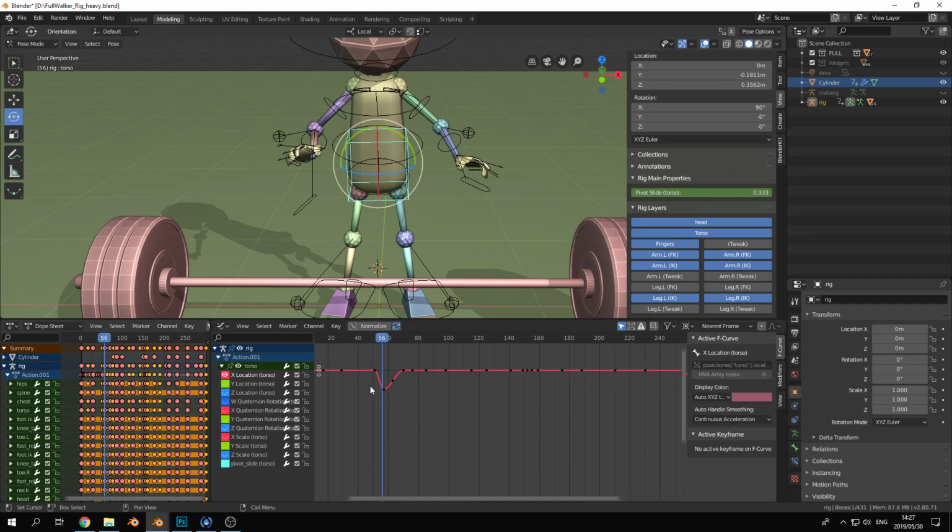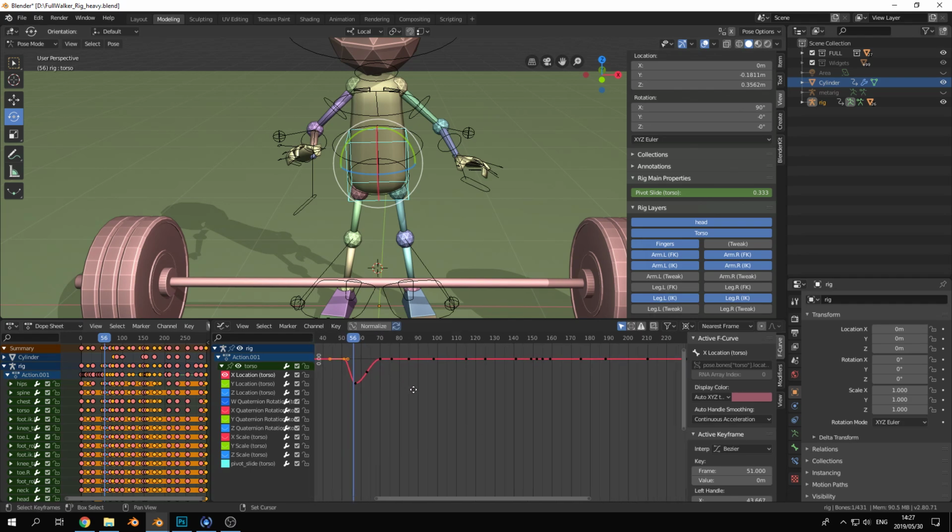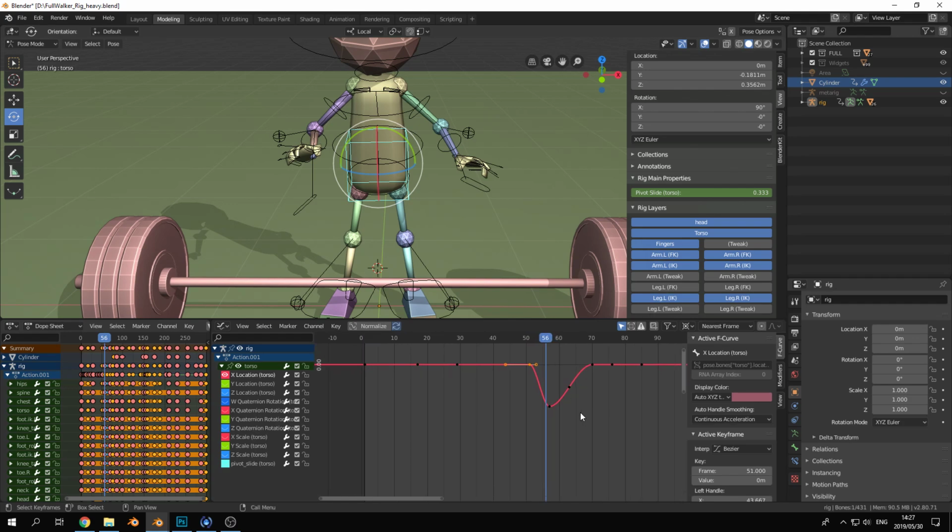So don't delete keys, and also don't move keys left or right. Okay, so don't move them in time, rather adjust the curve itself. So for instance, if you wanted to, for some reason, have this graph look like that instead, I wouldn't move it that way. I'd rather move this one down and try to get as close as possible just by adjusting the tangent handles of it. Okay, so be aware of that.